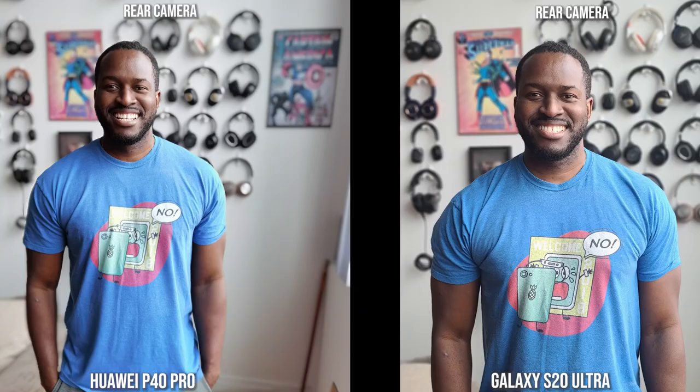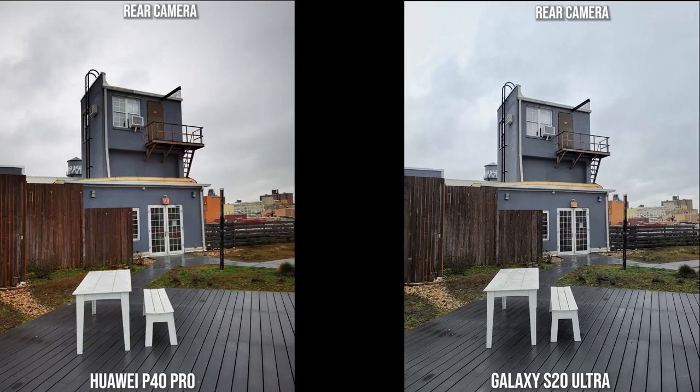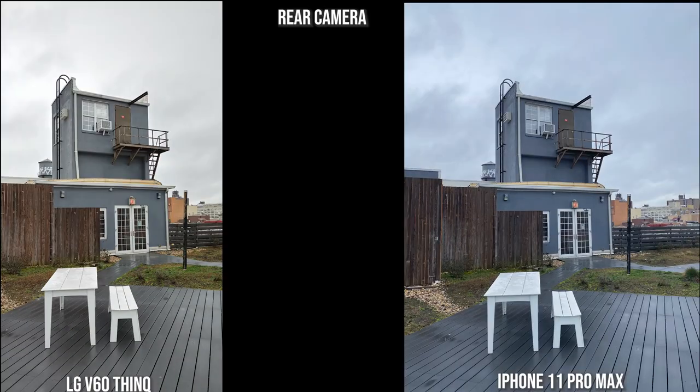In an area of multiple main camera sensors, the Huawei does a good job with background bokeh but I like what the S20 Ultra is doing — 108 megapixels compared to 50 with binning. The LG V60 is a bit brighter, and I like what the iPhone is doing because it gives a better representation of my skin color and shirt color. Getting back to the P40 Pro and the Galaxy, they both look great, though the S20 Ultra's color is closer to the exact color of the setting. The LG V60 is much brighter and the iPhone has gone into a blue tint, though they all look good with very different color palettes.